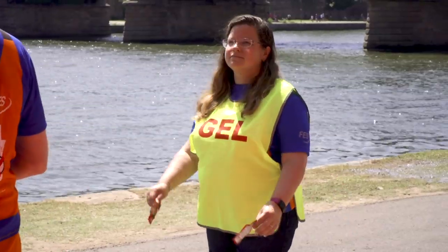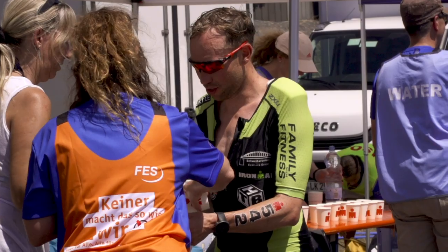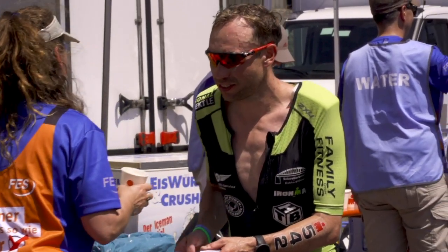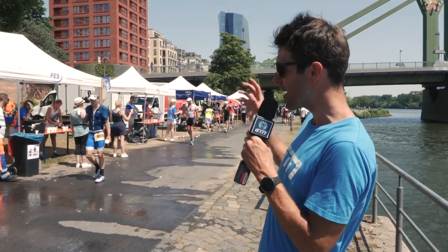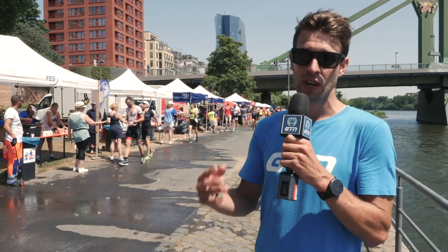One thing you really do need to remember — a good ground rule here — is that all these people handing out the stuff to you are all volunteers. They've been particularly nice to us today, trying to keep us cool whilst we're filming, so do be really thankful to them as you're going through and taking your stuff. Now let's run through each of the stations individually to see how they could help you during your race.